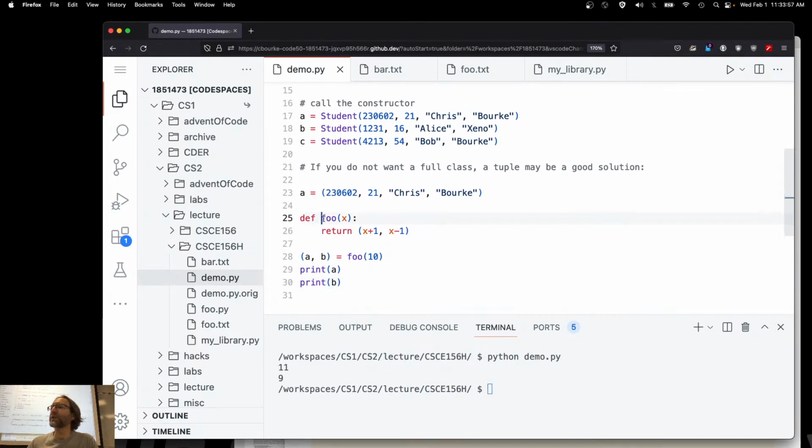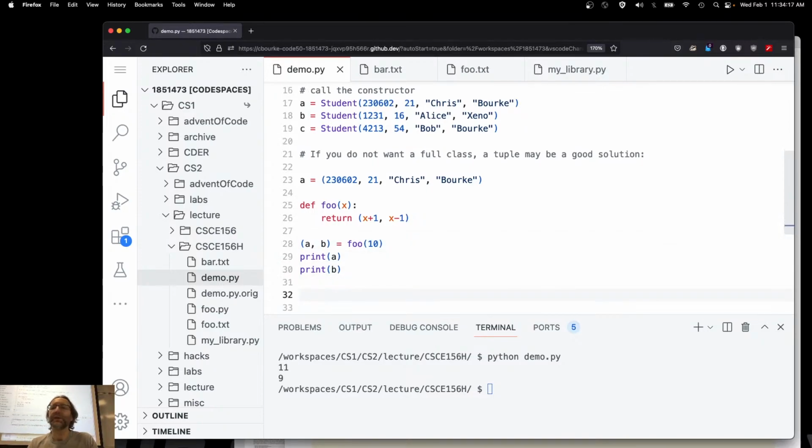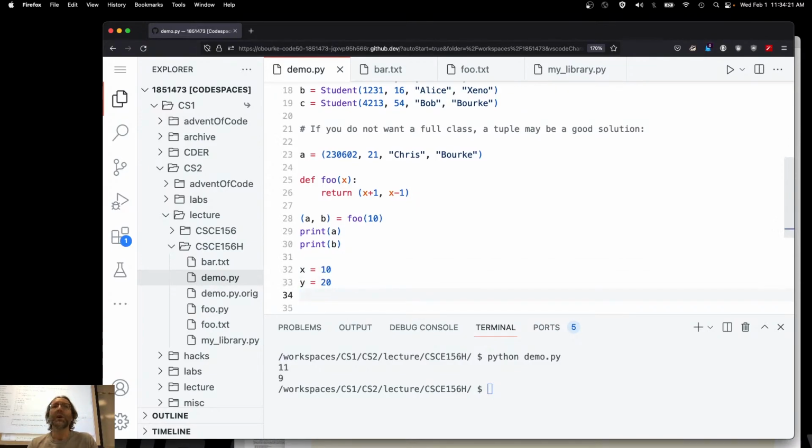I created a function that can actually return a tuple, which is technically just one thing. It's a grouping of more than one thing. So it's returning a pair. And then what I can do is I can not dereference, but I can put those pairs into actual variables here, a and b. You can use this trick to do things like, for example, if you've got x is equal to 10 and y is equal to 20, what you can do is go x, y is equal to y, x. What am I doing there?